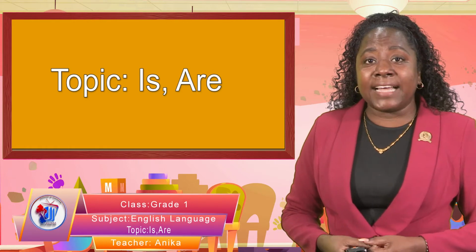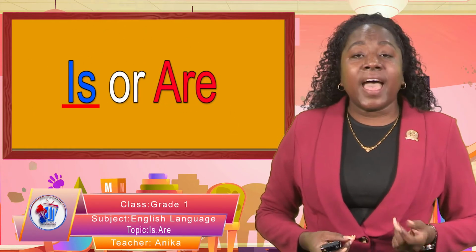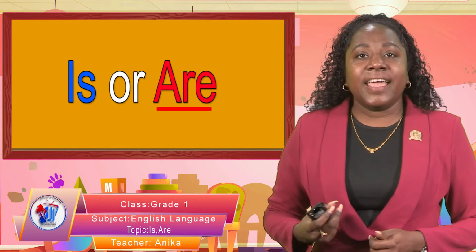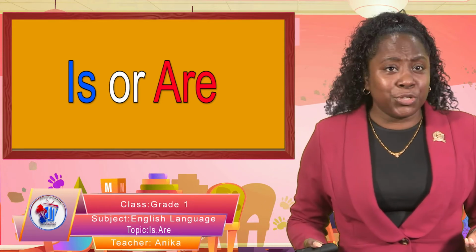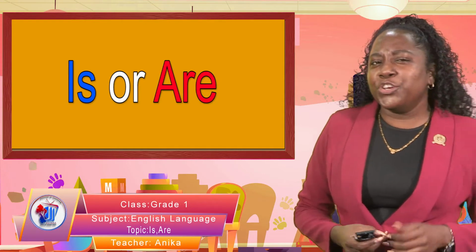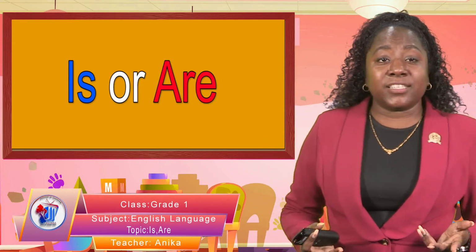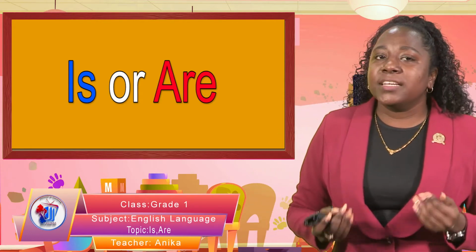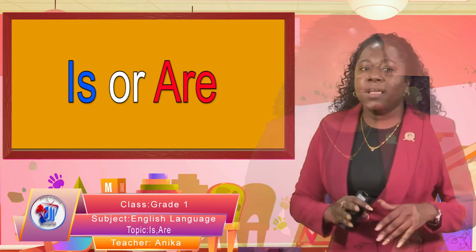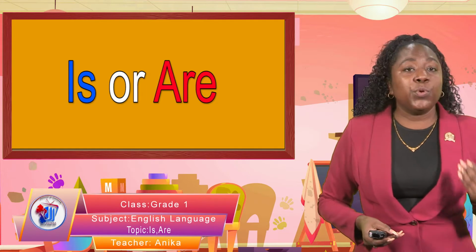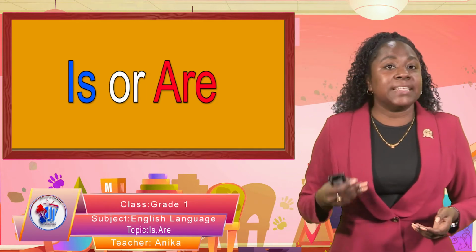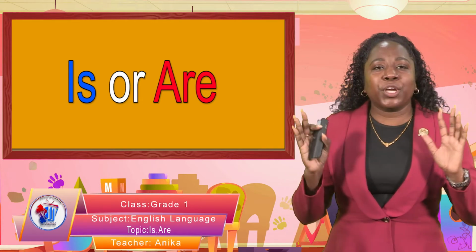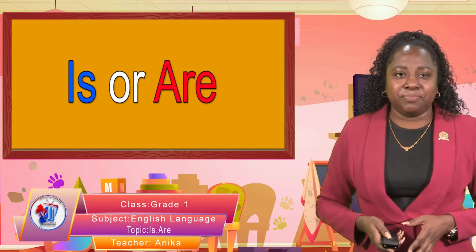Today, we will be looking at two words, is, and then we're going to be focusing on the word are. I-S is, A-R-E are. Do you know these words? I'm sure you have heard them before. Using is or are is very simple. All we need to do is pay attention to the subject of the sentence. If the subject is plural, we will use are. If the subject is singular, we will use is. I know that's a lot to swallow, but we're going to look at them one word at a time.